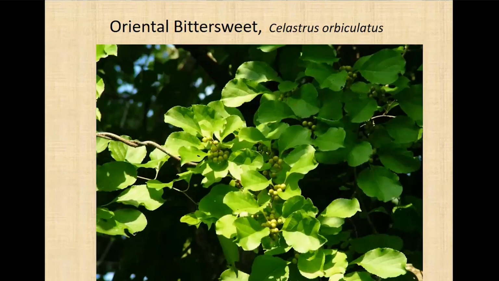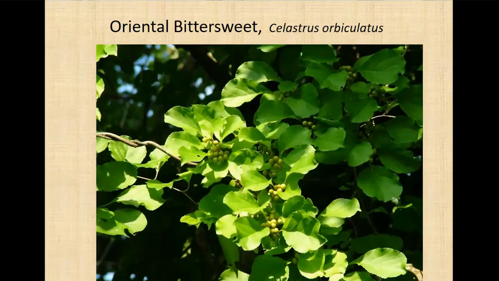It has paddle-shaped leaves, and so very rounded leaves with just a little notch tip at the end, much more rounded than our native bittersweet, and it produces fruit all along the vines. Almost anywhere where leaves come out, it can produce fruit. Our native bittersweet will typically only produce fruit at the very ends of the side stems or the terminal ends of the vines. So less fruit production and not nearly as aggressive a grower.